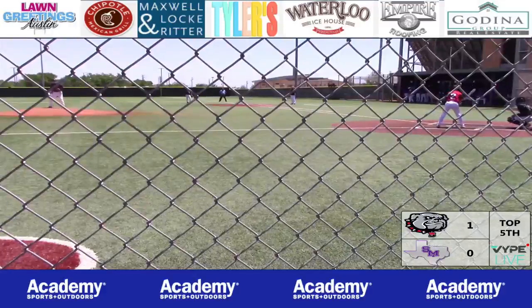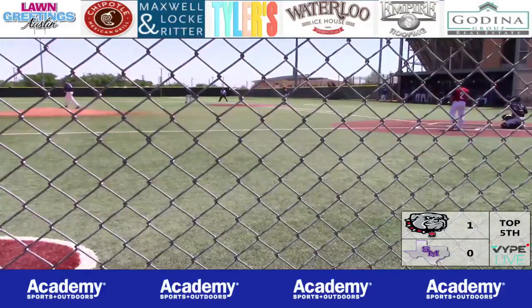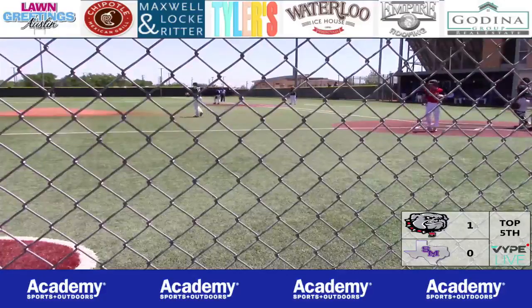Remember, Nathaniel Bright's going to be on deck. Top of the order due up for the Bulldogs as he gets set. Here's the pitch to Garcia. Inside fastball, as that'll be ball one. Count goes 1-0. So one ball, no strikes, one out, top of the fifth. No runners on, and Bulldogs with a 1-0 lead over the San Marcos Rattlers. Here's the pitch from Santos as a bunt is shown by Garcia. And that was quite a bunt as that went way over the cage behind him into the stands. That'll be strike one. Count goes even at 1-1.